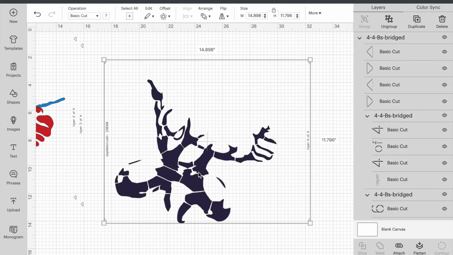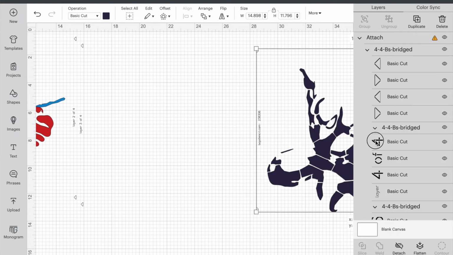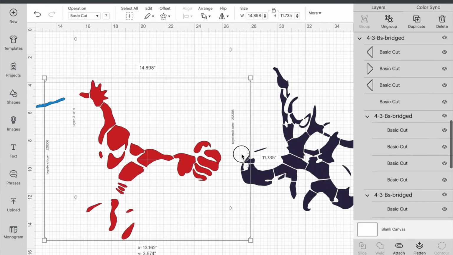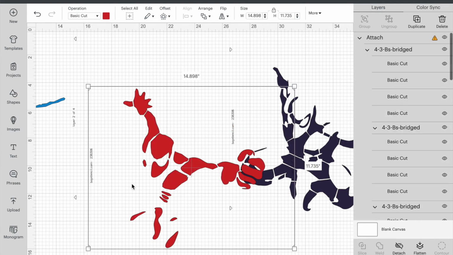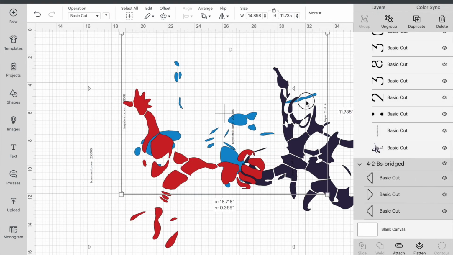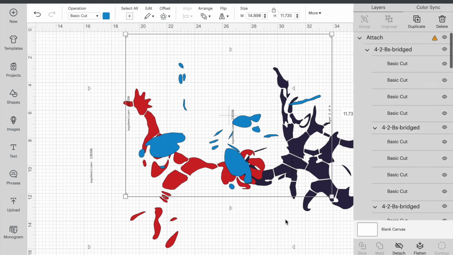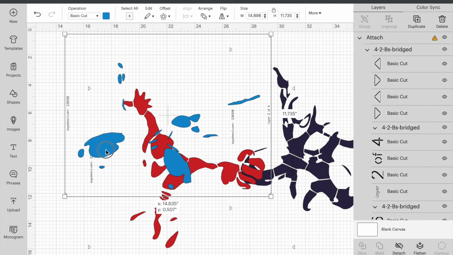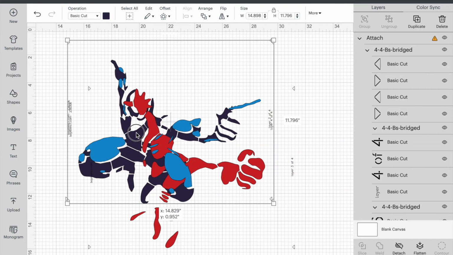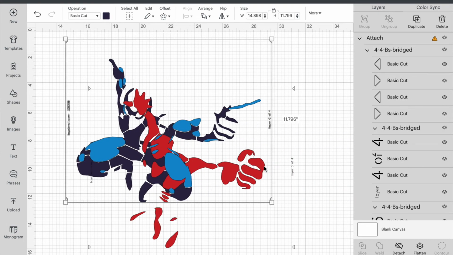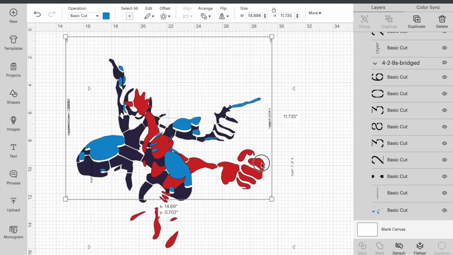So this one is grouped together, and I'm just going to make sure that they are all together, and I'm going to say attach to this one. Okay, I'm going to do the same thing to this red one. This one is here, and I'm going to click attach. And finally, this light blue one, I'm going to do the same thing. I'm going to click attach. And when I do that, I'm going to do the same technique for resizing them and getting them to exactly the size that I want.